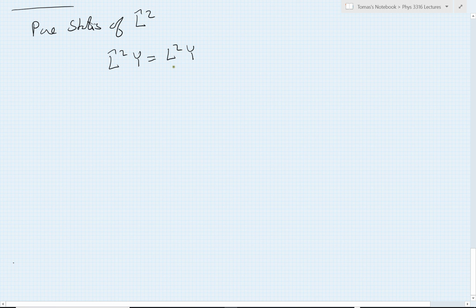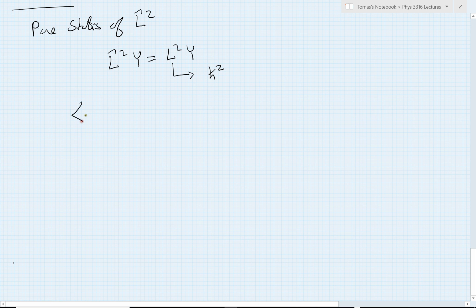Once again, it's going to be useful to carry out some kind of dimensional analysis here. And so I would like to label this L squared quantity as h bar squared, to give it its units, times some appropriate dimensionless label that we can put here. Now, to determine what goes in there, it helps a little bit to think about the properties of what these pure state values must be. And one way to do that is to, again, look at the definition of the L squared operator.